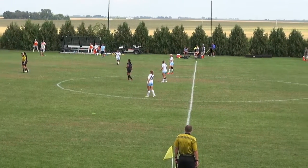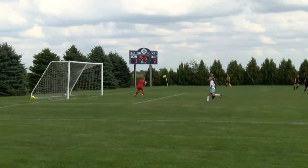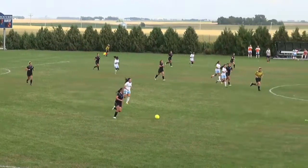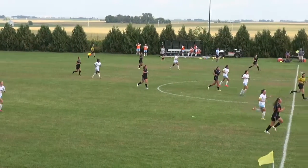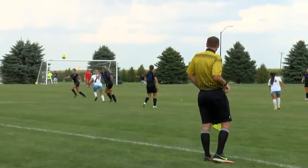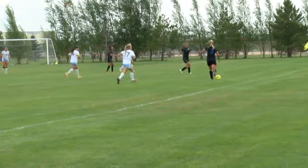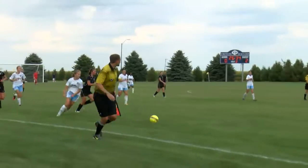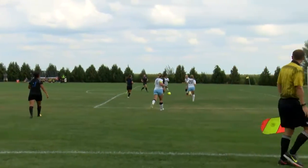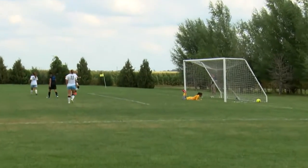Caldas makes one woman miss, makes two, dumps it off to Montoya, takes a couple steps forward with it. Defense giving her a little room to shoot, and she'll shoot, but she'll take a one-hop right into the chest of the keeper, which has pretty much been the way many chances for both teams have gone today. Carnes now cutting off the danger. Neither team, interestingly enough, is playing the same style they played in the first half. Seems both teams have changed up their game plan. Beautiful shot, but blocked up and over the crossbar.